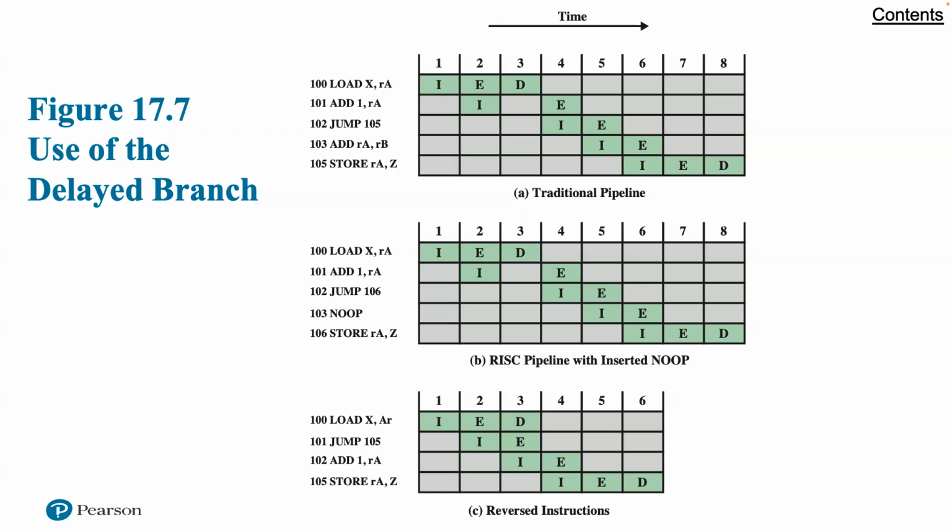A similar sort of tactic called the delayed load can be used on load instructions. On load instructions, the register that is to be the target of the load is locked by the processor. The processor then continues execution of the instruction stream until it reaches an instruction requiring that register, at which point it idles until the load is complete. If the compiler can rearrange instructions so that useful work can be done while the load is in the pipeline, efficiency is increased.